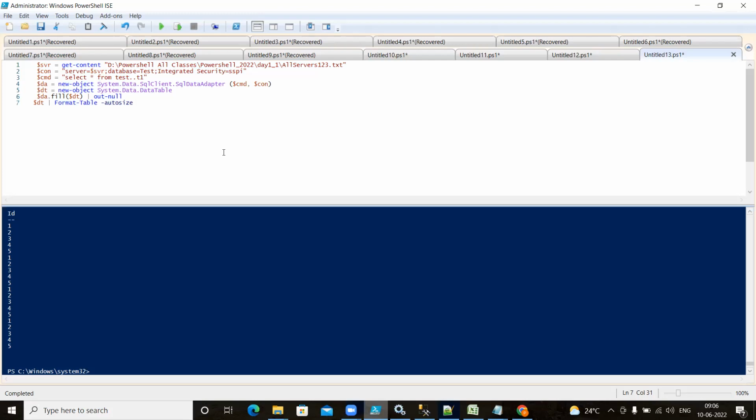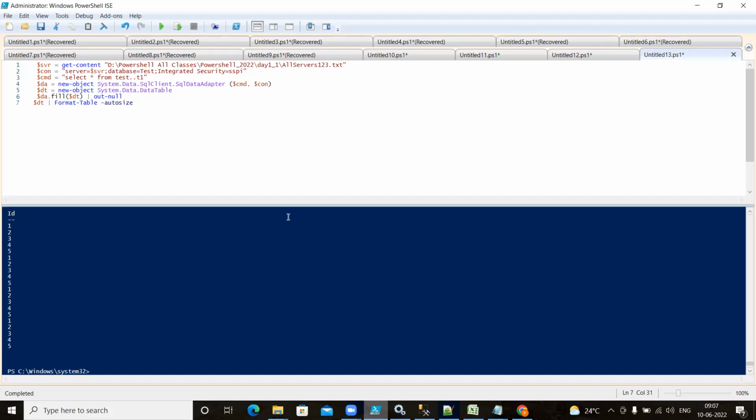Actually, what happens is, once you search the result in Google for how to fetch the data, you will get multiple scripts. Some scripts have been written in .NET, some scripts are written with the DBA tool. So you have to understand how this is working. That's why I'm giving each example in the basics class. In the first 2-3 classes, I'm giving this kind of example only. So if you search that in Google also, you will easily understand: okay, this is .NET they are using. How to load all these DLLs, we will discuss later. Maybe you will run this script and it will not work for you, maybe because that DLL is not loaded. So how to load that DLL and all, we'll discuss later.